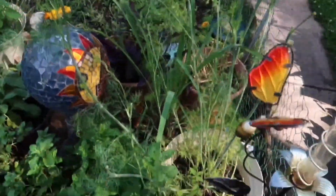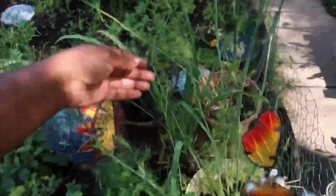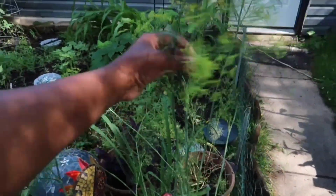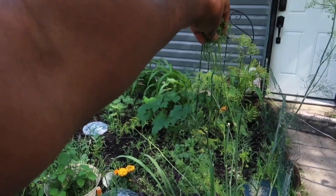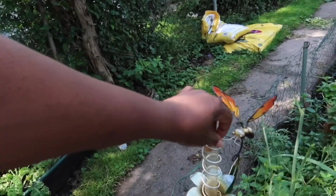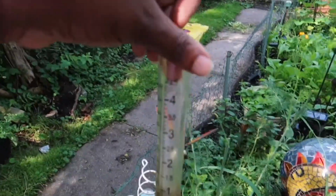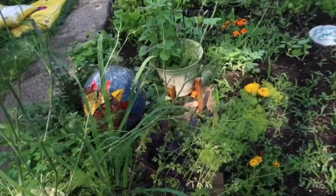All right, so I got dill here. It's growing, but it's going to seed. Let me see if I can give you all some perspective on how tall it is. I'm standing up straight and my arm is straight out. So that's how tall the dill is. It rained last night, but I've already emptied out the rain gauge, but it was like all the way filled up. It didn't rain last night, it stormed.